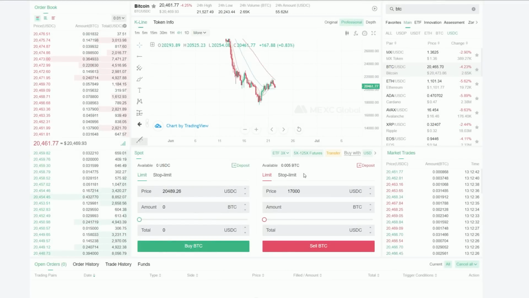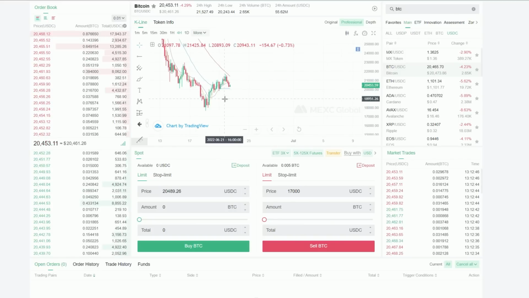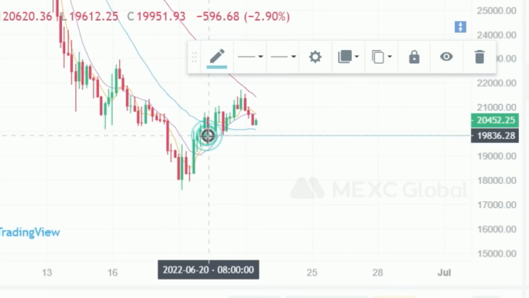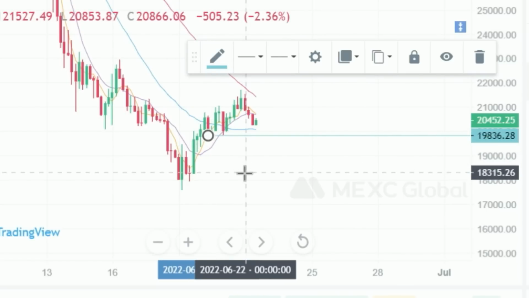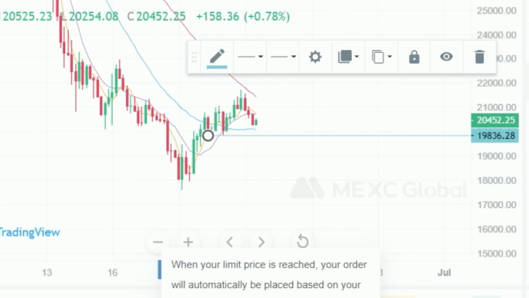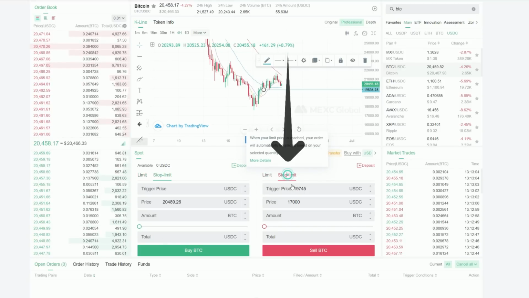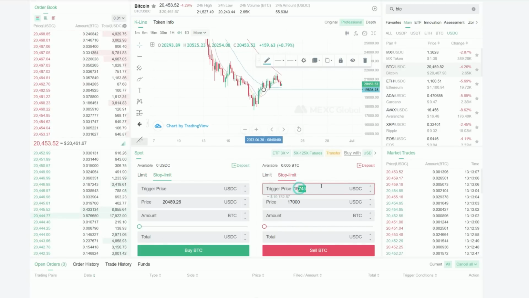Okay, so next thing I'll explain is the stop limit. Let's say you've bought Bitcoin at the current price, but when looking at the chart, you see that the previous 4-hour low is at the $19,836 level, and you're afraid that if it drops below that, that we will lose the 4-hour uptrend, and therefore you want to minimize your losses. So therefore, you would go to stop limit here. You would have your trigger price set at 19,799, just to give you a little bit of leeway in case there's a wick.